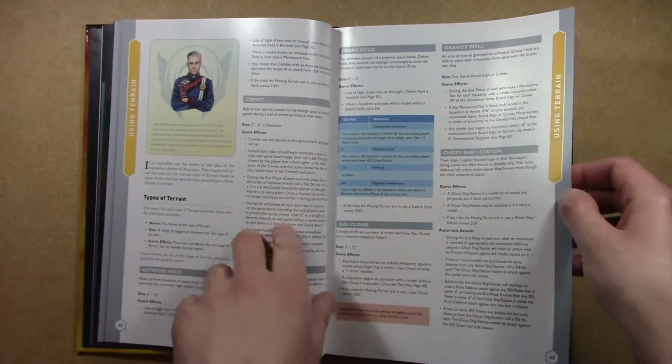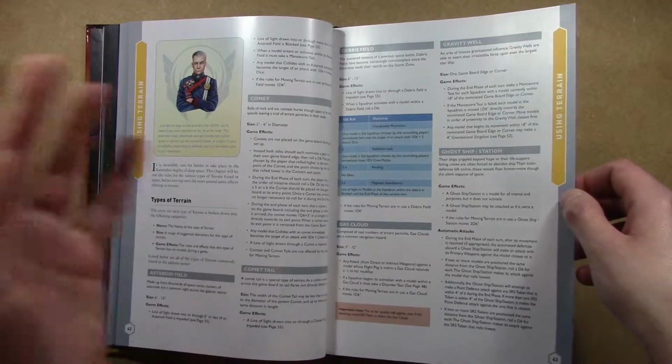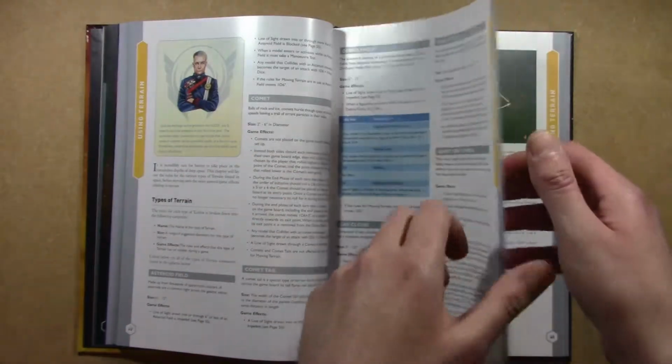So using terrain, different types of terrain have different types of characteristics and stats. So this tells you what happens, how does an asteroid field work? How does a comet tail work? A gas cloud, how do all those space things work?